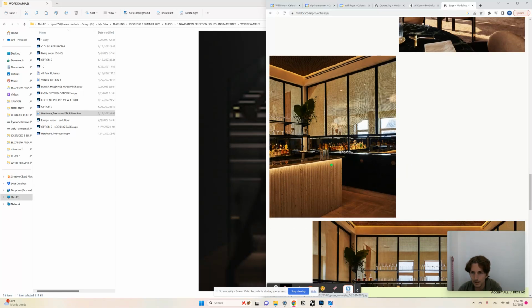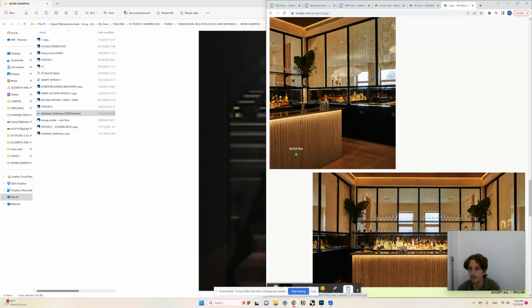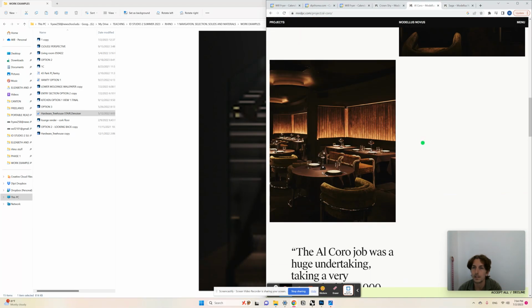Something like this, where there's a light underneath the counter that's washing this really interesting surface below it. This is something that you could visualize in Rhino, test out in Rhino, and then achieve in real life. Here, there's a similar thing happening on the wall.